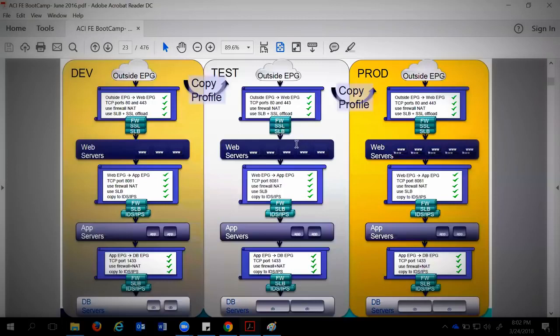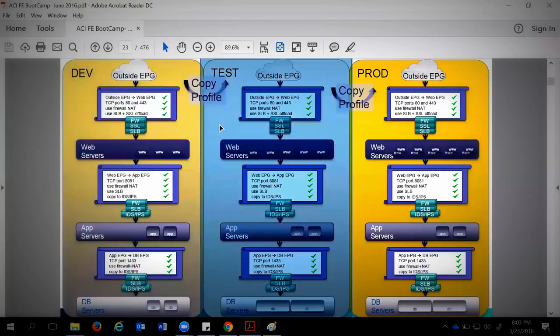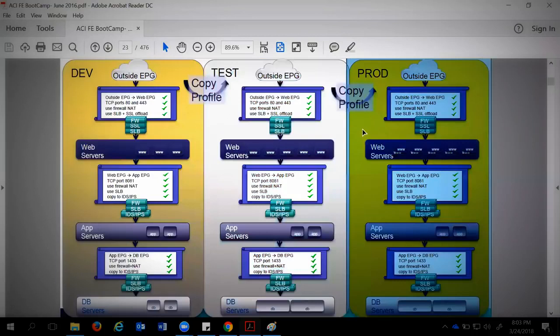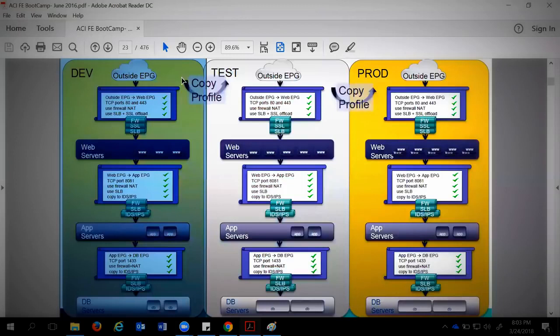Creating a new firewall, buying a new firewall, buying a new set of servers, or buying a new set of switches, you don't need any of that. You can test on the same infrastructure without any impact on what's happening in the production environment. So this is again a very big pain point. I hope this would be a great thing that you might experience with ACI. I welcome any comments from anyone who has been coming up with this kind of infra. Again, upgrades are always a pain point for the network guys.